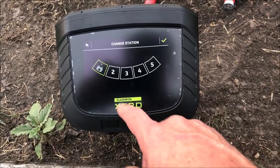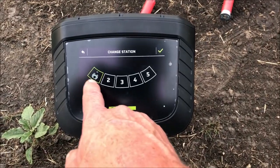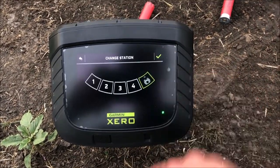The shooter is going to start in position 5. It doesn't matter which position you start in. You just have to select where the position they're going to start. So we're going to start at position 5. I'm going to hit the check mark.